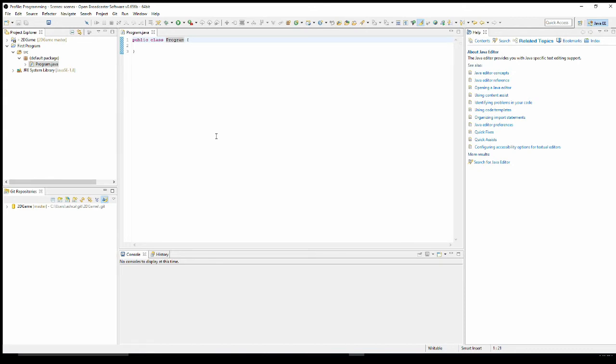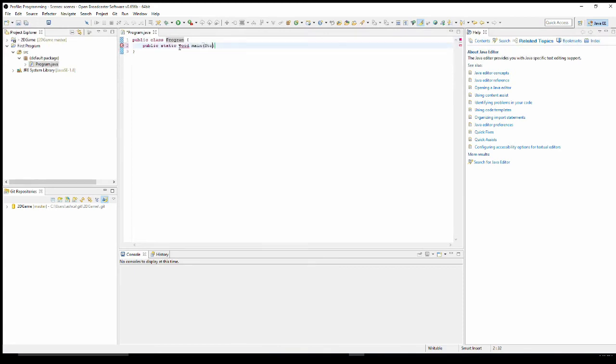Like if you say Program Class, it says the public type Program Class must be defined in its own file, and Eclipse will give you two quick fixes: rename the compilation unit to ProgramClass.java, so that's just renaming the file, or rename this type to Program, which is what we're going to do. So just click on that, and it renames it back to Program, which is the same as the file name. Now we can go ahead and start typing. So we'll start the internal workings of the program. Public static void main.